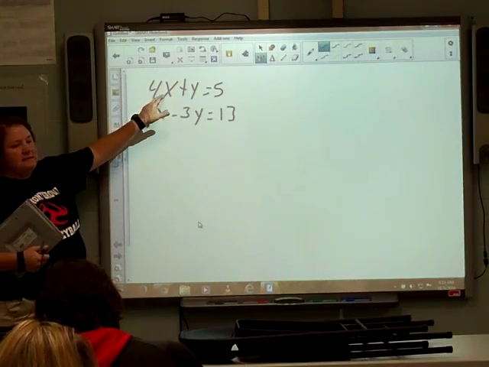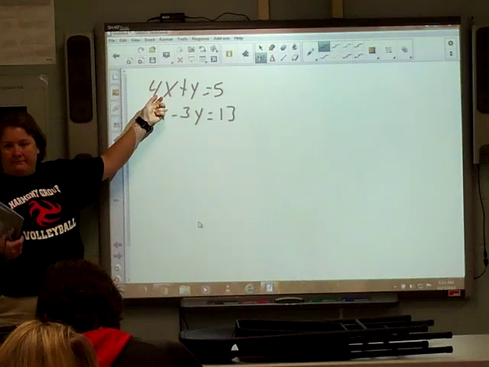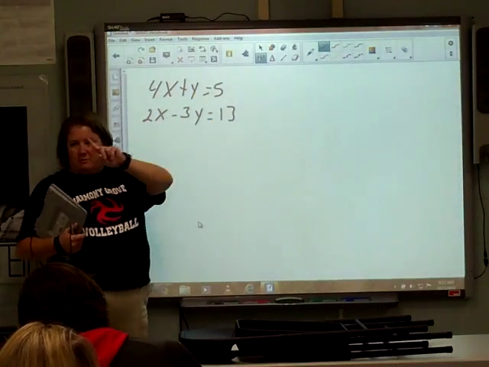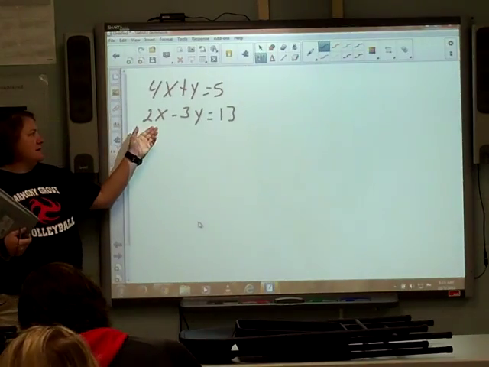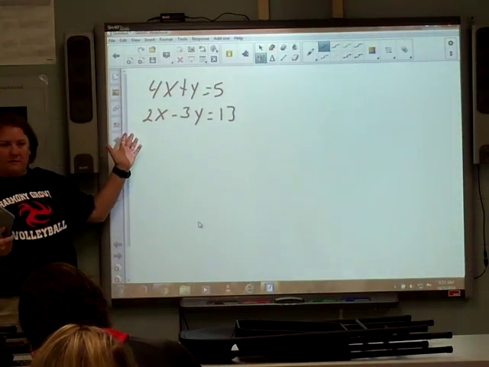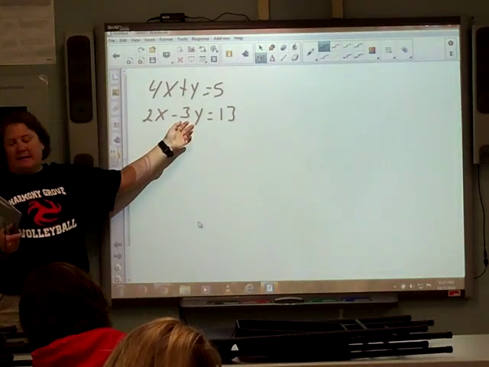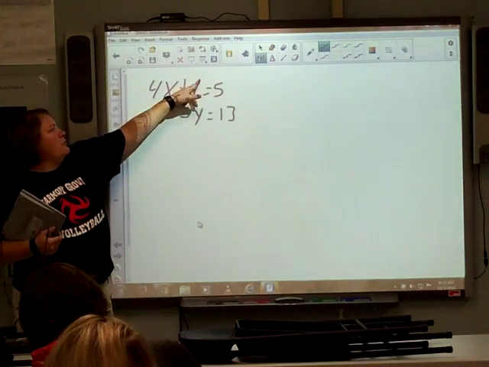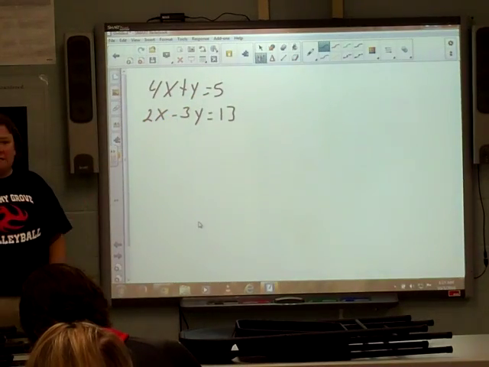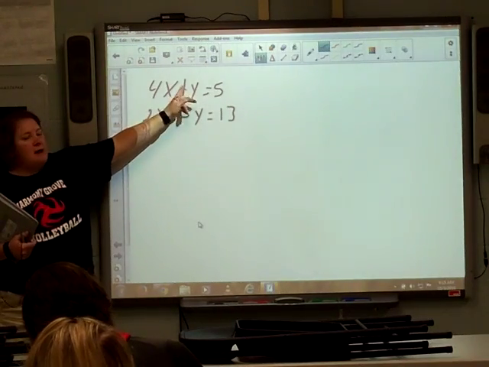Okay, if I wanted to isolate this x, I would have to subtract the y and divide by 4, right? If I wanted to isolate this y, I would just have to subtract the 4x. That would just be one step. If I wanted to isolate this x, I'd have to add the 3y and divide by 2. You following that? If I wanted to isolate this y, I'd have to subtract the 2x and divide by -3. So to get the 1y by itself will be the least amount of work. If you've got something that has a 1 in it, that's always the easiest one to solve for because you don't have that division step. So that 1y there would be the easiest.